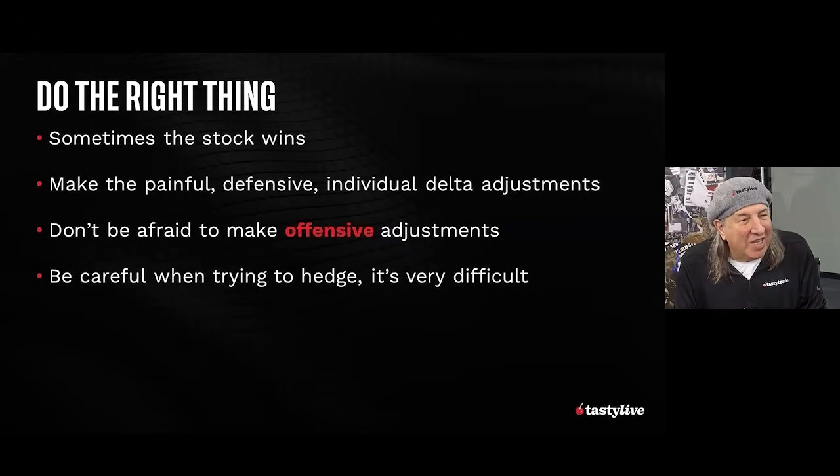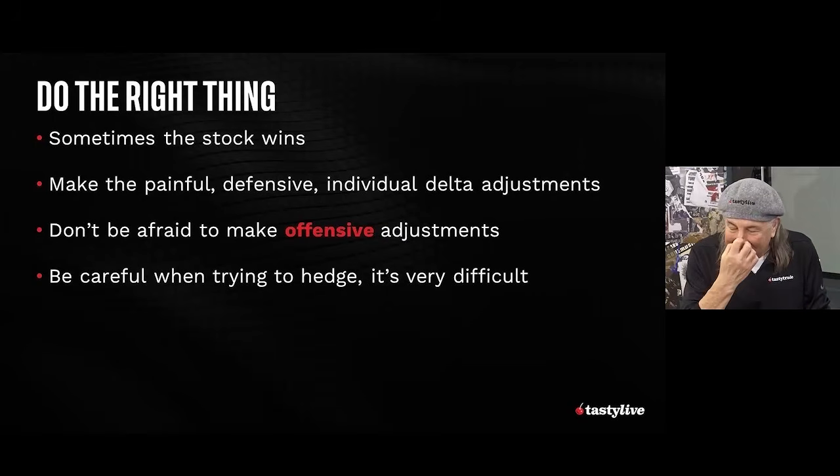And do the right thing is understanding that sometimes the stock wins. Sometimes you do everything right. Everything freaking right. You made the right adjustments, you rolled out at all the right times, you neutralized your delta, and you know what? That damn stock won. That damn future won. That commodity won. You know what? That ETF won. That index won. Sometimes they win. They got to win. Everybody's got to get their wins in there, okay?